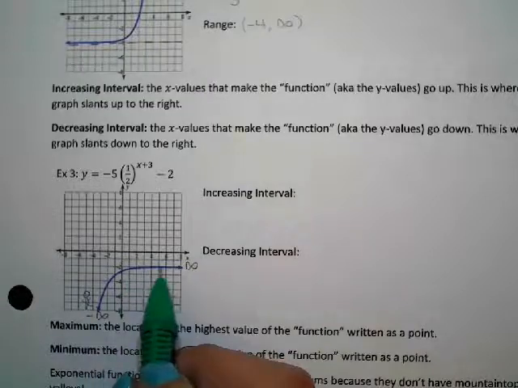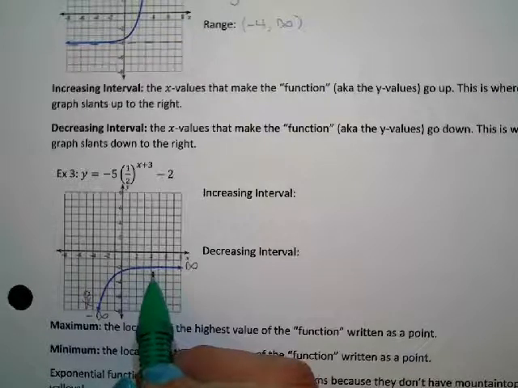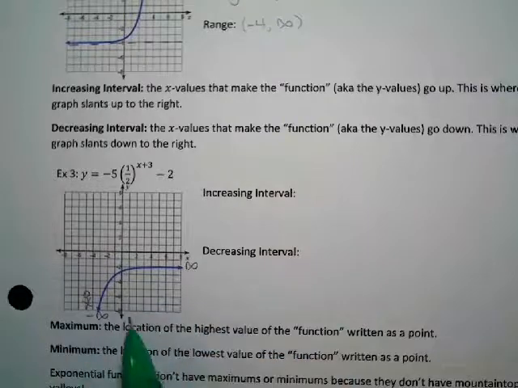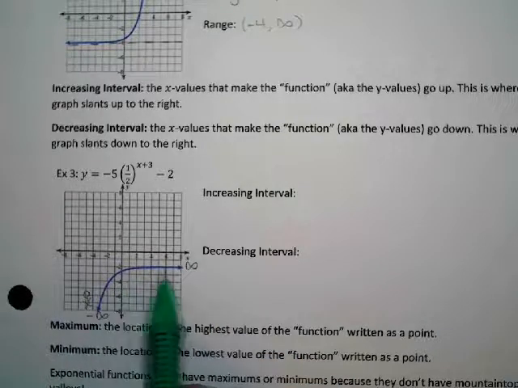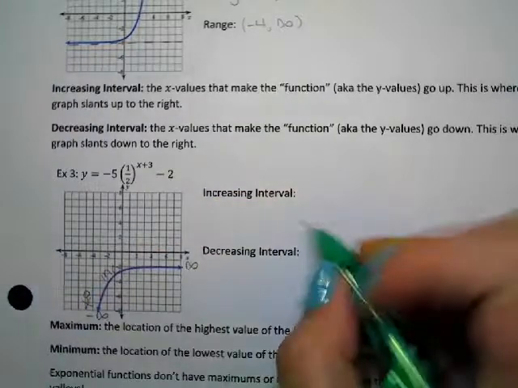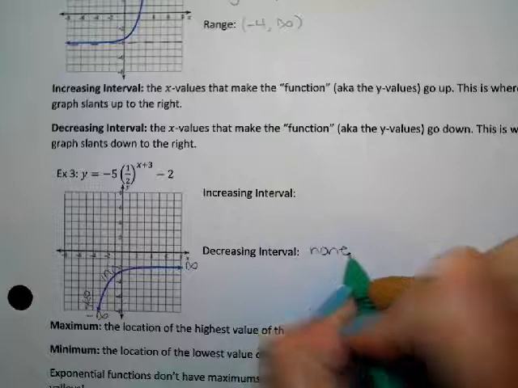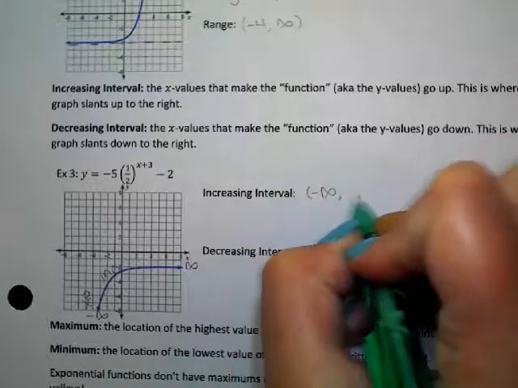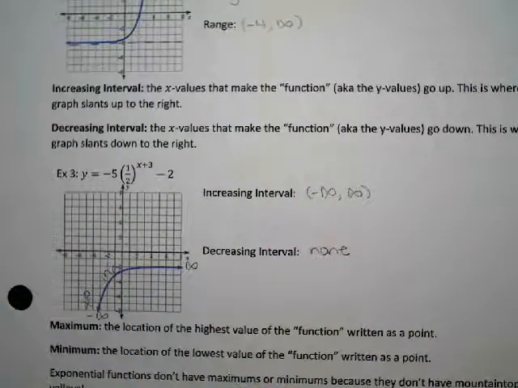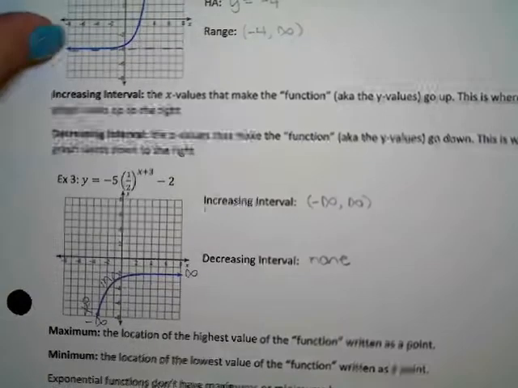So this is going to be kind of like when you're walking or riding a bike, and as you look ahead, it looks like you're walking on flat ground, but you can feel that you're inclining because you're working a little bit harder. You can feel it in your muscles, but you can't really see it. That is what's happening here. So we know it's not flat because there is a slight increase, even though to our eye it kind of looks like it should be flat. So this is an increase all the way, which means that for decrease we're going to put none, and for increase we're going to say -infinity to +infinity. So even though it looks flat, we know there is a little bit of an increase there. And if we were walking it ourselves, we'd be able to feel a little bit of a muscle burn on that one.